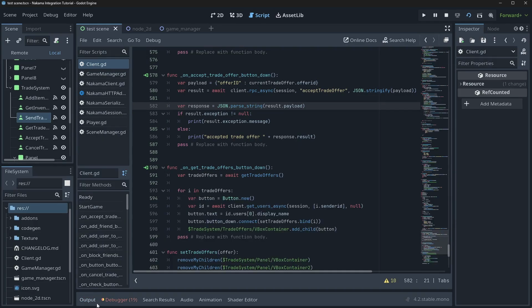And at this point, you basically have the basis to create a relatively good trading system. So we went through how to create custom Lua scripts for your Nakama instance. We talked about how to interact with them with RPC. We talked about how to build a basic trading system. We talked about how to actually interact with your storage system inside of Lua using the Nakama storage system. And we talked about the safety and the importance of using a storage server-side solution to handle all of your inventory management.